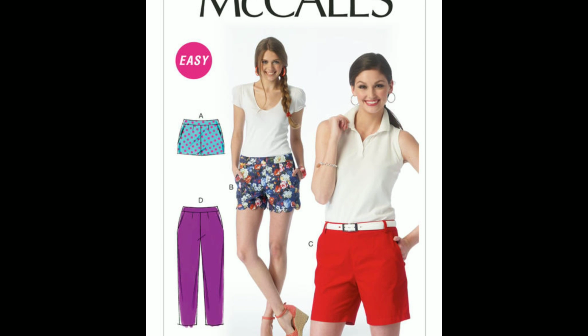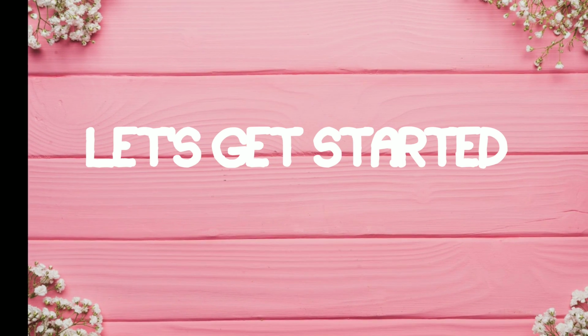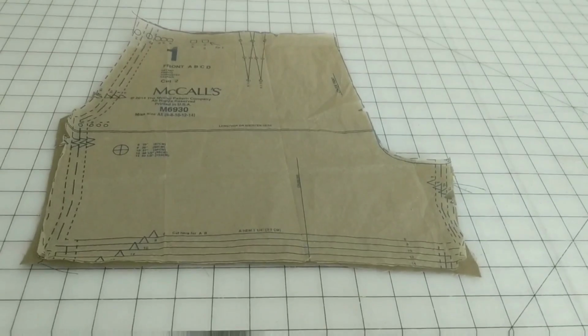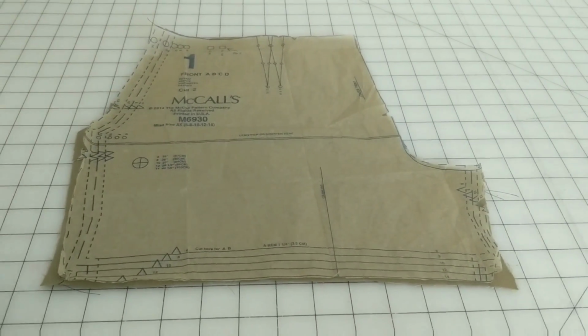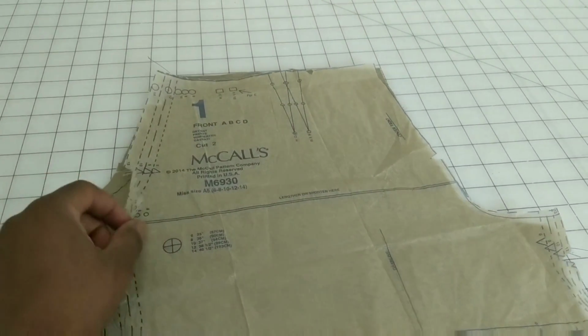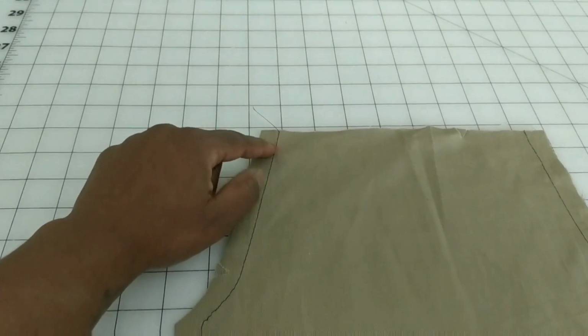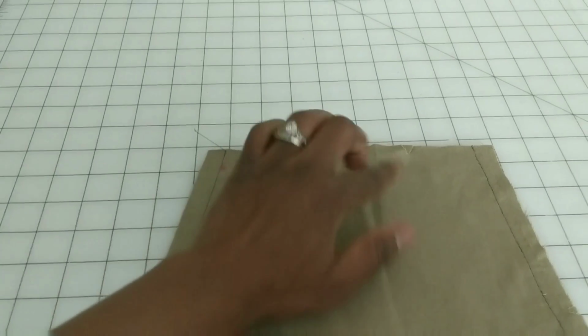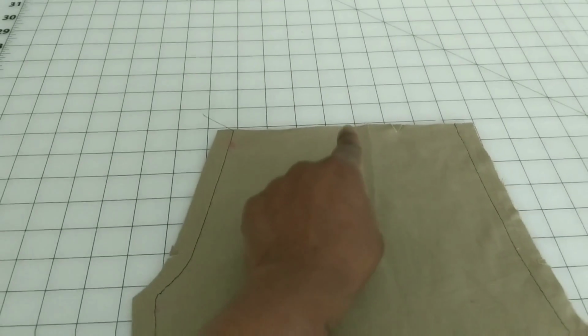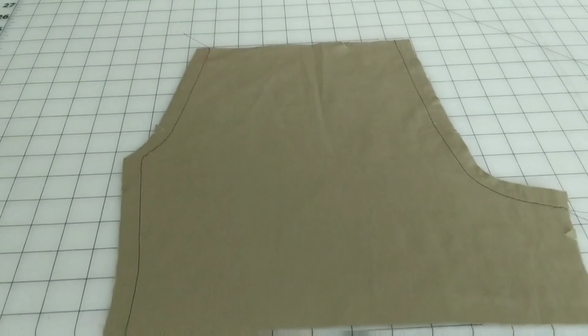Today we'll be doing a ruffled shorts DIY using McCall's Pattern Company 6930. As you can see, I've gone ahead and cut out my pattern piece. Then I made my markings. I have my dots here. What I did not do is make my markings for the dart, because once you cut down the center to put in the gathered piece, it's basically going to replace the dart.